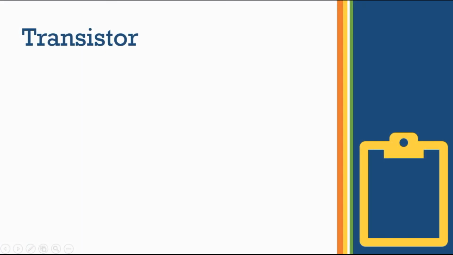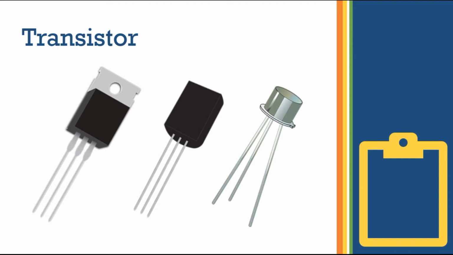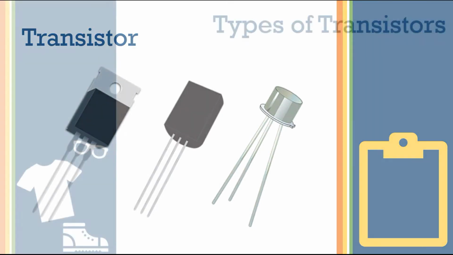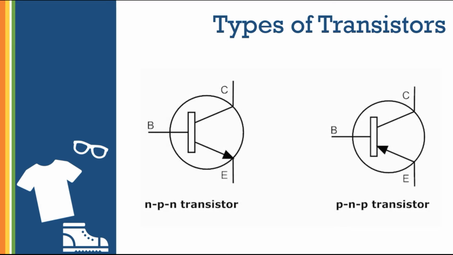So, what is a transistor? The transistor is a semiconductor device, which transfers a weak signal from a low resistance circuit to a high resistance circuit. The word "trans" means transfer property, and "istor" means resistance property, offered to the junctions, and together called transistor. There are two types of transistor, namely, NPN transistor and PNP transistor.